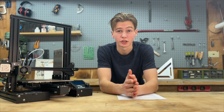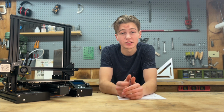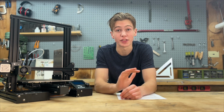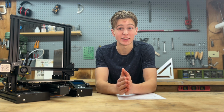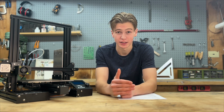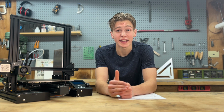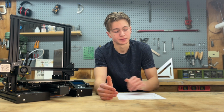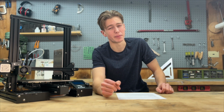Okay, once you are sure that your print bed is fully leveled and at the correct distance away throughout the entire bed, you're sure that that is done, because I'm telling you right now, that is going to be the main reason for most of you why something is not working with your first layer. That's probably going to be the main reason, at least in the beginning, why your prints aren't turning out great, period. But once you've mastered that, we'll talk about cleaning the bed.